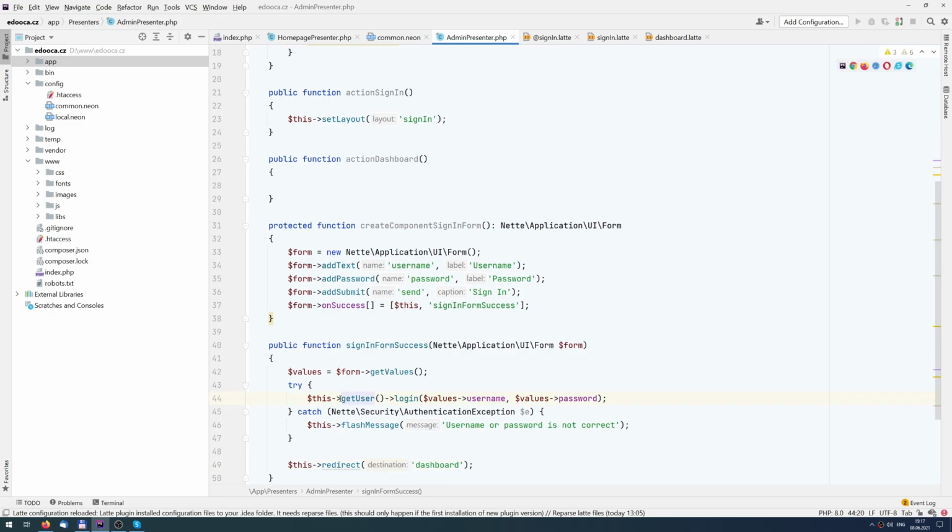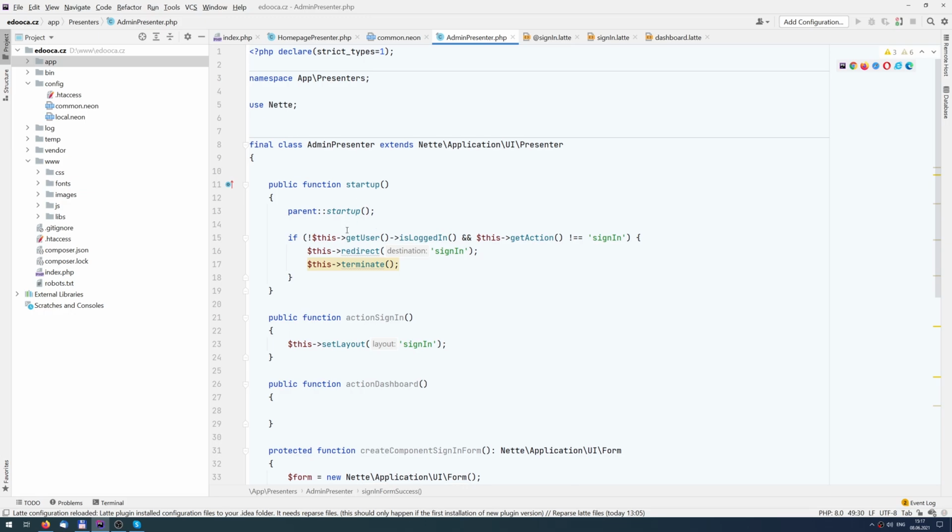If this line succeeded and the user is logged in, the redirect will be successful. I will get to the dashboard. If the login fails, I will try to redirect them to the dashboard too, but this code will take care of putting them back to sign in.